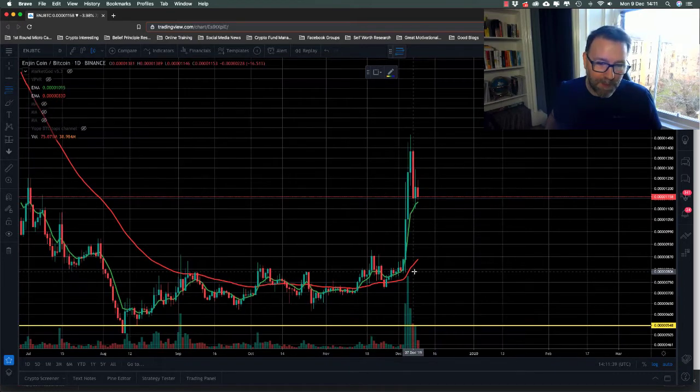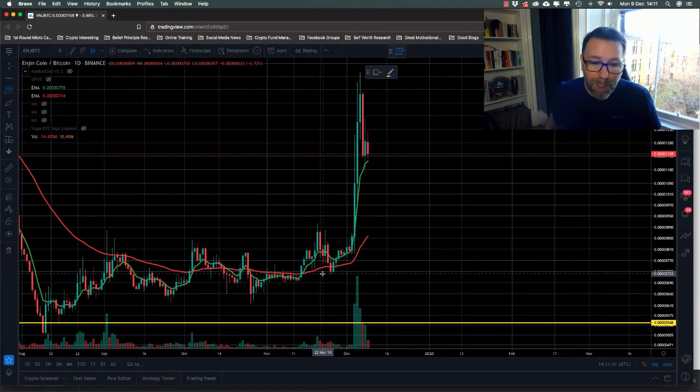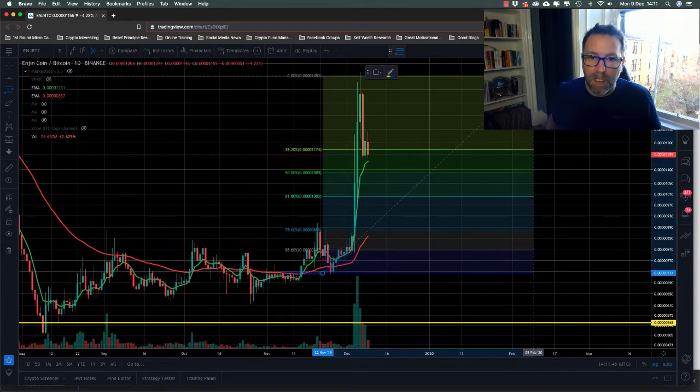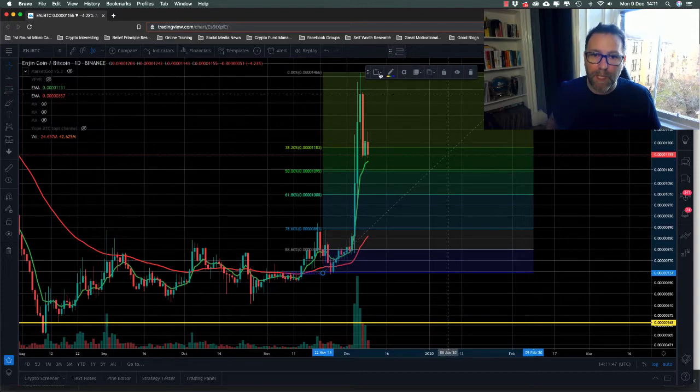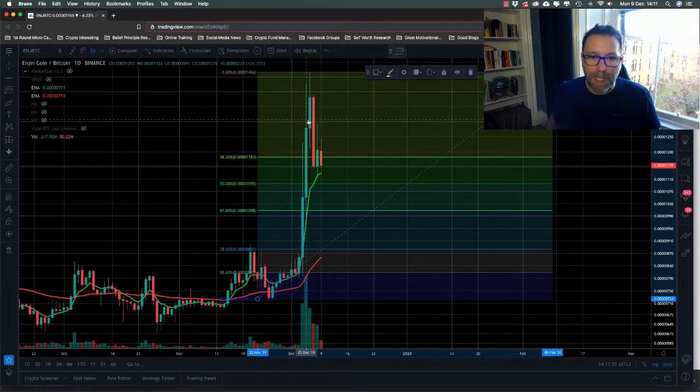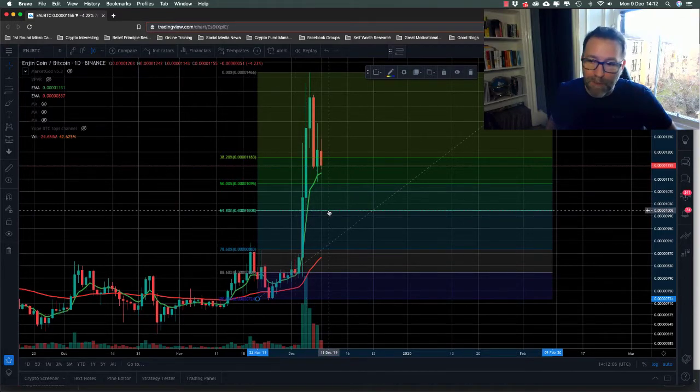And I like to use the Fibonacci retracement from the crossover. So look at the crossover, and there we put it at the very top. And when it comes back down, we can look at support levels. The next support level here is going to be around about 1096. And the golden ratio, this is where a lot of them come down to. The golden ratio for EnjoinCoin is going to be 1008.